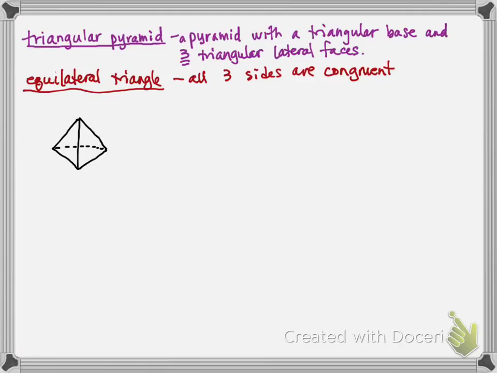So, the triangular base, and they're going to list all 3 of the sides. That way you know for sure it's an equilateral triangle. Then they have to give me the height of the base. Otherwise I couldn't figure out its area. And that's going to be 3.5 feet. Then they have to give me the height, the lateral height, so that I can figure out the area of the sides. And that one is 5 feet. So we've got 3 unique dimensions.